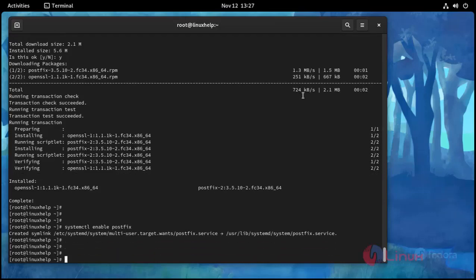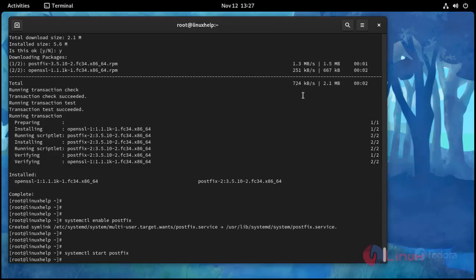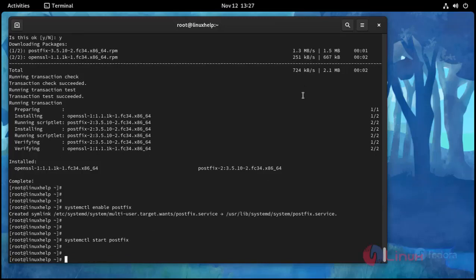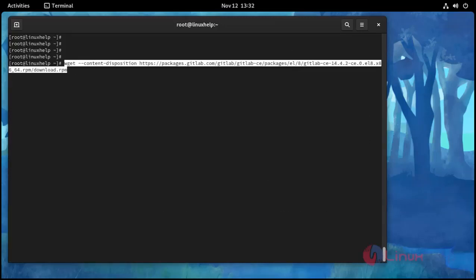And then I'm going to start Postfix: systemctl start postfix. Press enter. Started.